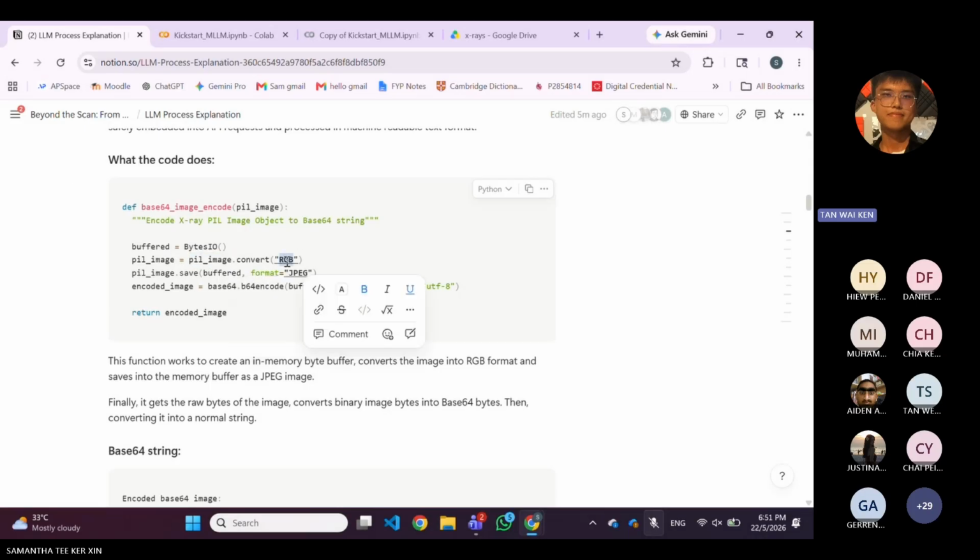Because as you know, an X-ray is actually black and white only, so sometimes your image could be stored in just black and white, and that's why we need to convert into RGB first, because mostly the MLLM will handle images in RGB. After converting into RGB, we also save it into our buffer as a JPG image, and later we encode it, then decode it into the format of UTF-8.